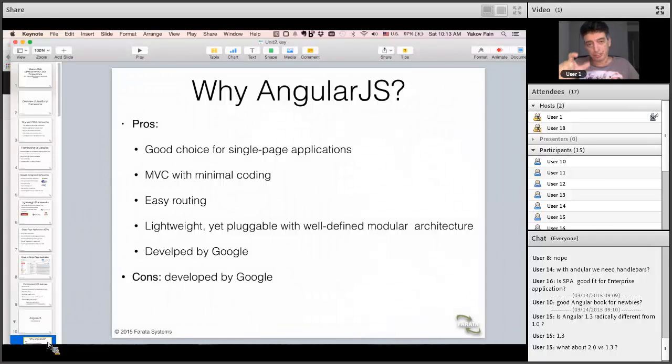Easy routing, so you can configure routing saying if the URL contains this fragment, use this fragment of the page. If the URL contains that page fragment, use that fragment of the page. So you create pieces of HTML that you could have done for your application for the online option. Feature product, fragment, a div. Search product, a div. And routing is easily specified. And there is more than one way to do that. It's lightweight, so you can get rid of it relatively easily if you believe that it was the wrong choice for you.